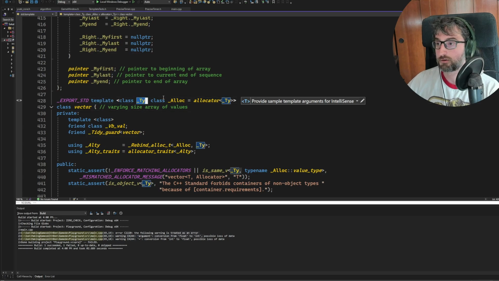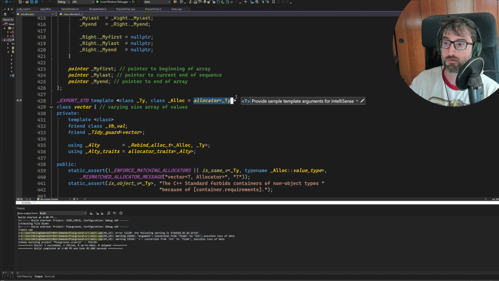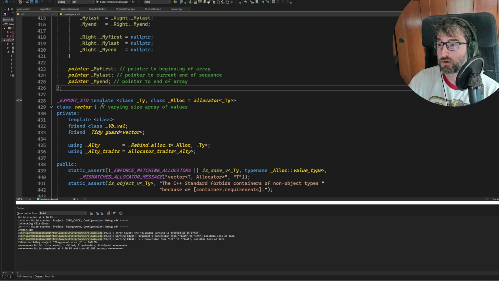Template class _T. This is the type, and they also have a second parameter that you can optionally use. You can see it's already set to something by default, just like a normal default parameter. This is the allocator for the vector. So this is how the vector decides to allocate new memory. You can actually make your own allocator classes to replace the vector's inbuilt allocator, but by default, it'll just use whatever allocator is for this type. That's obviously really powerful. You can come in here and say, hey, I want my vector to actually use memory arena allocation or pooled allocation or something like that. And you're still using the vector implementation, but it's generating different code for you that uses different classes.